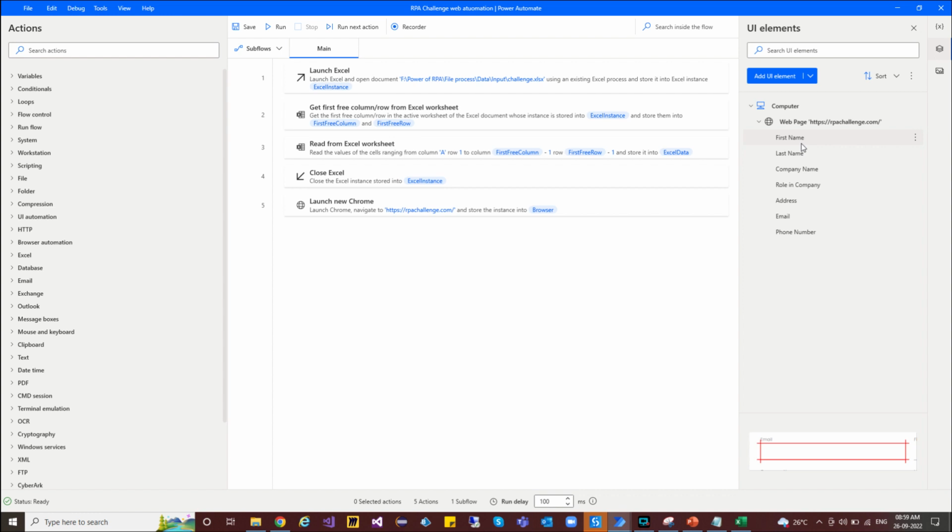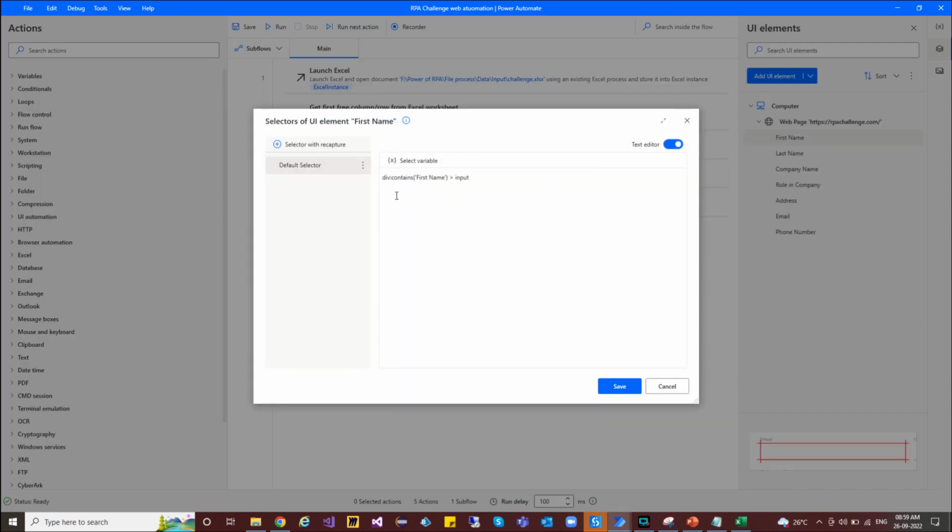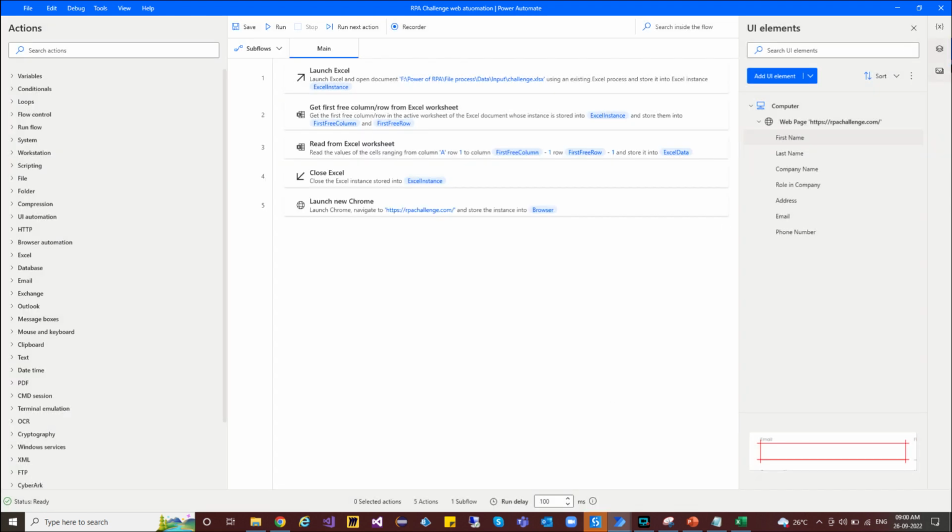Now we have added div contains first name input like this. You can copy this one. Save this, then we go for last name.